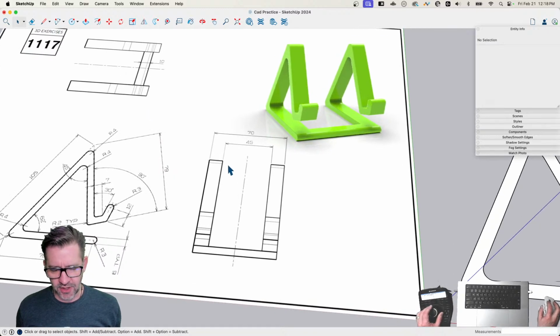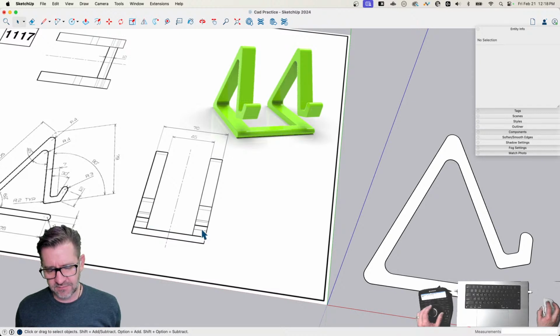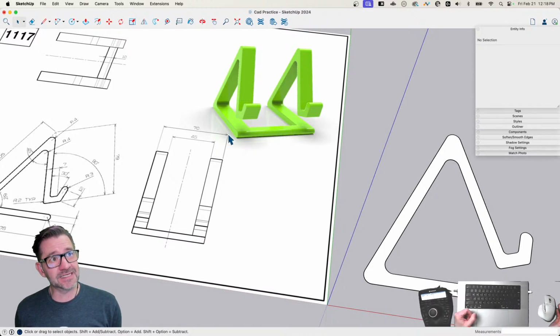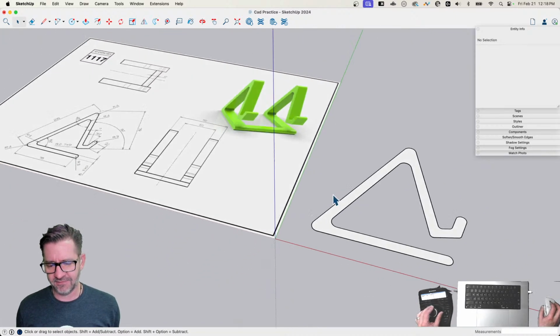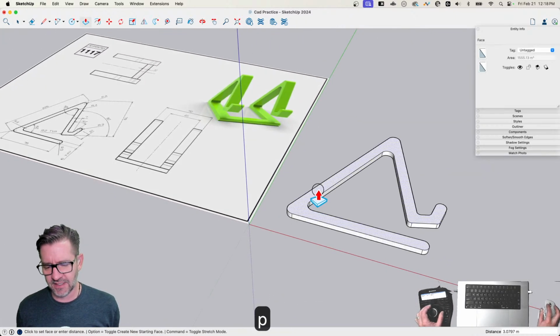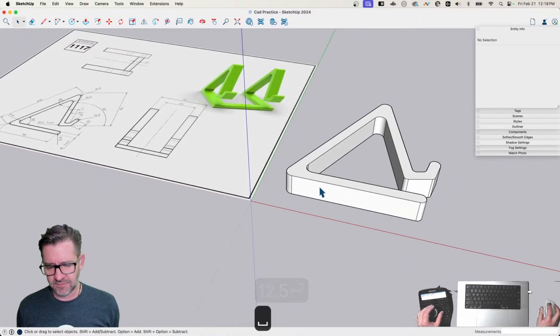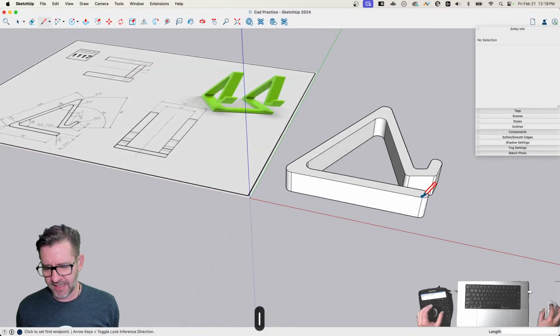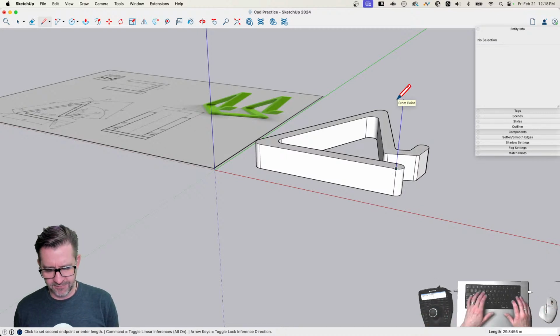Okay, so I'm going to take that. That's one of these arms. And you see I have 45 degree, or 45 between 70 overall. So 70 minus 45 is 25. Half of 25 is 12 and a half. So if I pull this up 12.5, I have one of those arms. I'm going to draw an edge from here up 40.